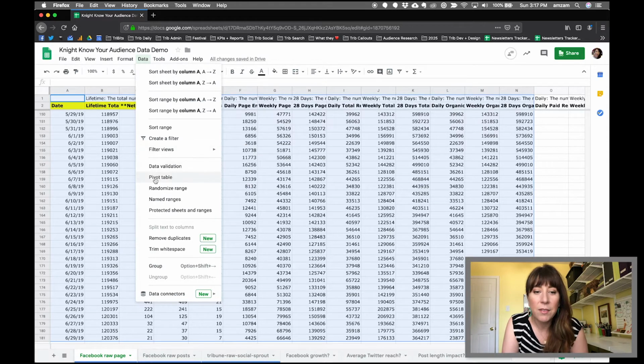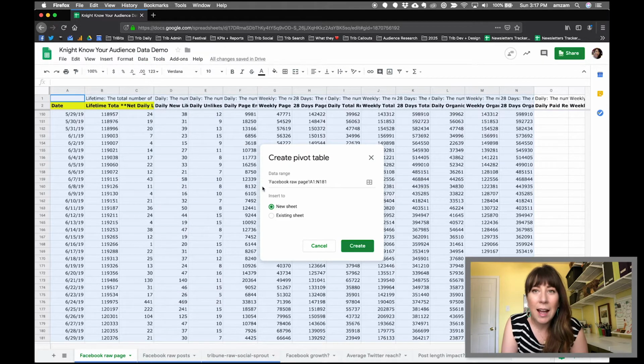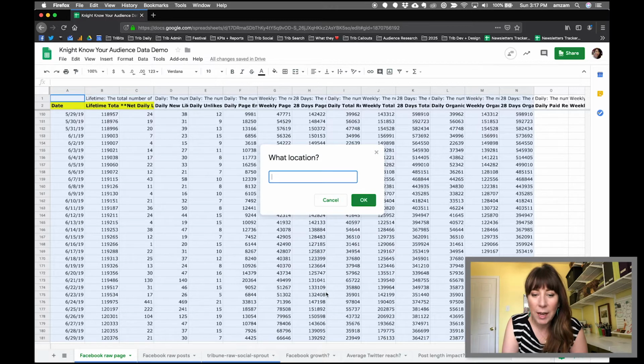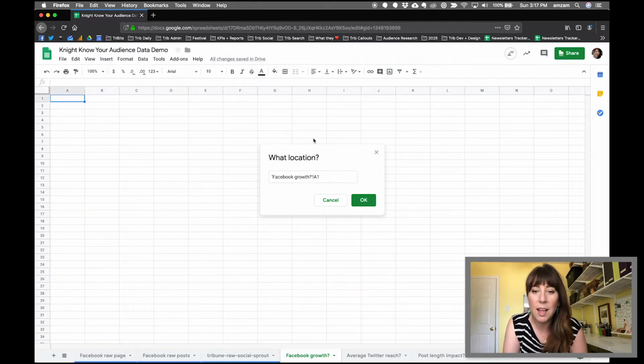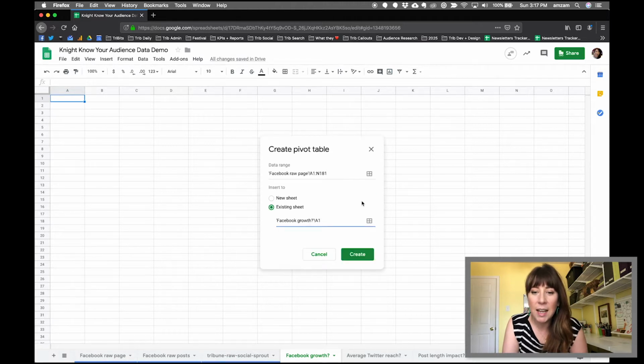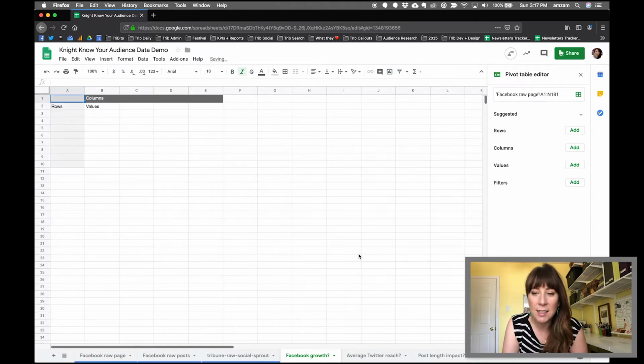I'm going to select pivot table, and I've already created some placeholder tabs for these pivot tables. So I'm going to say existing sheet, and this is where it will let you tell it where you'd like to place this pivot table. I'm going to select the range, and I'm going to come over here to Facebook growth, and I'm going to drop my cursor in the first cell, and I'm going to say that's the destination and create.